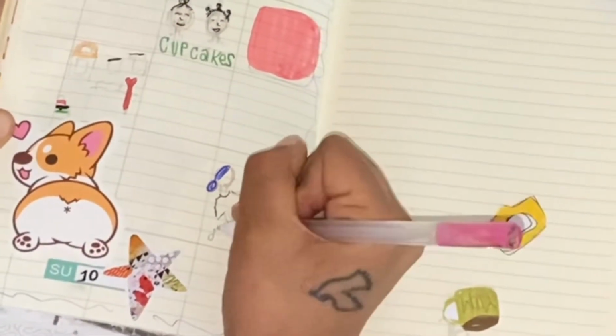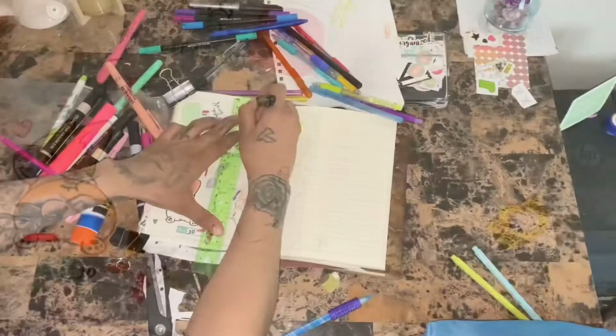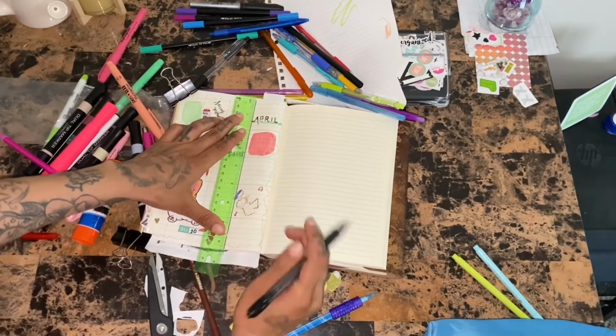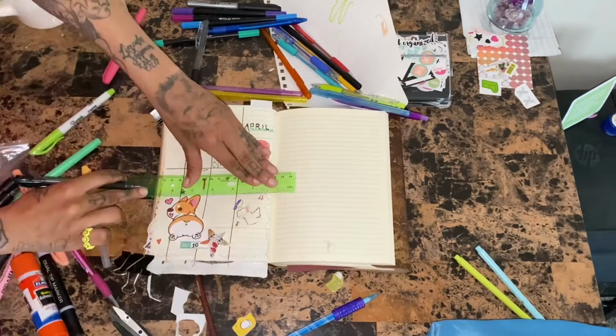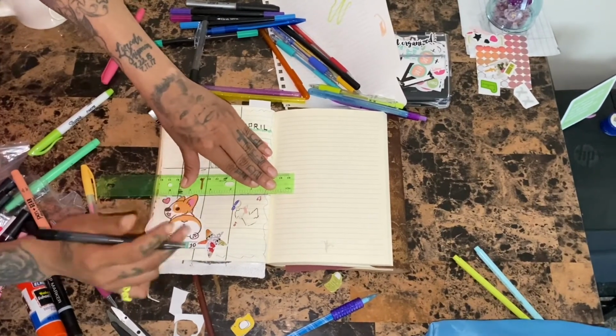I don't know what else to say, but now it's time to thicken those boxes up. So I'm gonna go ahead and trace over that and erase those pencil lines that I did. And that kind of will wrap it up with the thing. I'm just gonna leave y'all with the music and the writing, and you'll get the picture until I pop back in at the end.